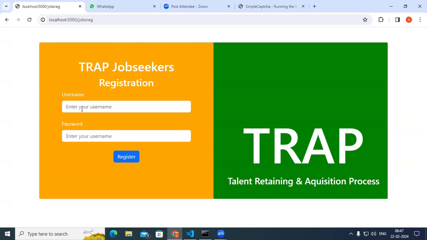So here we have username as email ID, then the password, and here we can enter the captcha code, or you can say authorization code, which is sent to the email ID. Once we enter the code which is sent to the email ID, that we have to enter here.